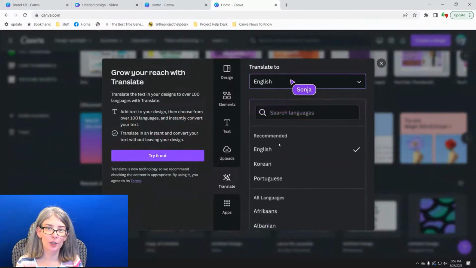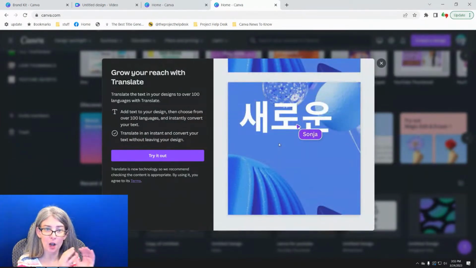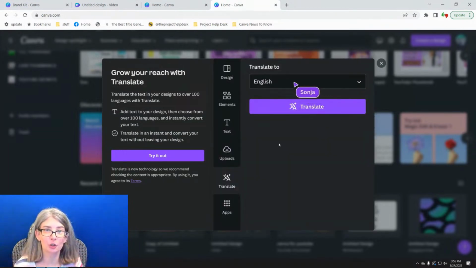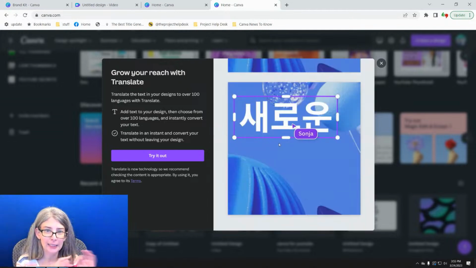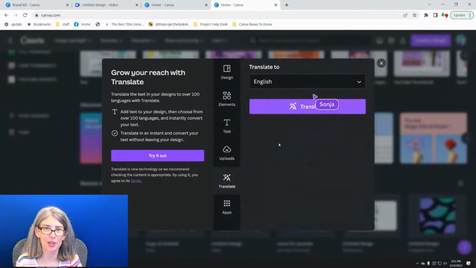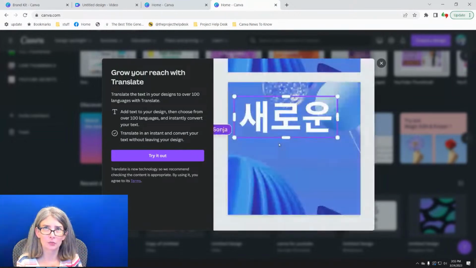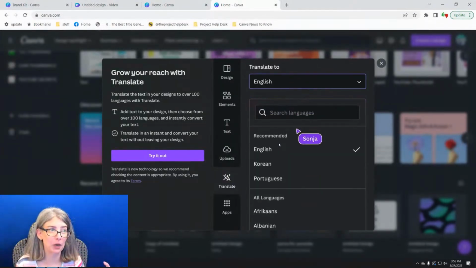Translate is where you can actually translate your designs from one language to another. And they've got over 100 different languages that you can transfer to. I can't remember about free members, but I believe that pro members have 500 translations, or 500 pages that they can translate every billing month.